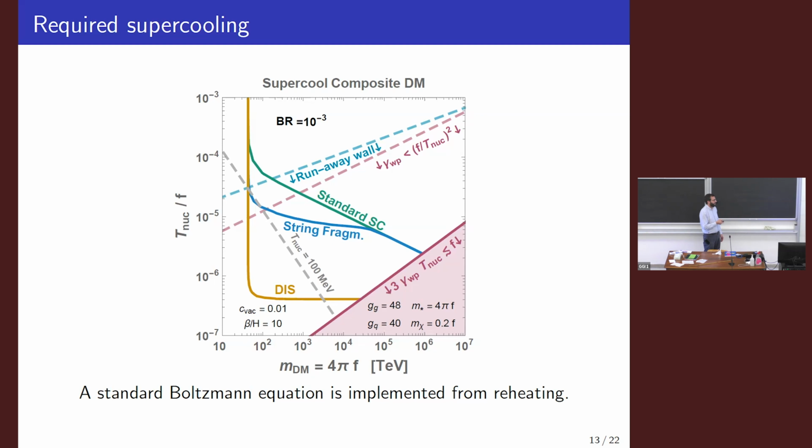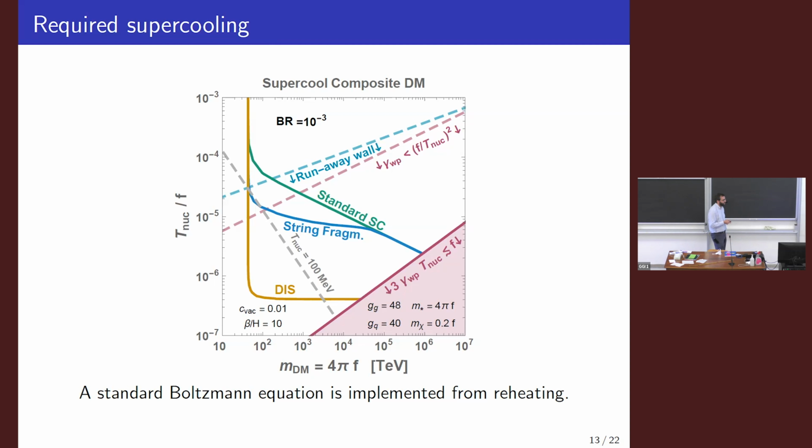Just that it's annihilating. So if you go to light enough dark matter, the cross section is large, and so everything comes into equilibrium following the phase transition, and you just have standard freeze out. That's this line here. And then if you go to much heavier dark matter, the cross section is getting smaller. And then you get these effects from the supercooling.